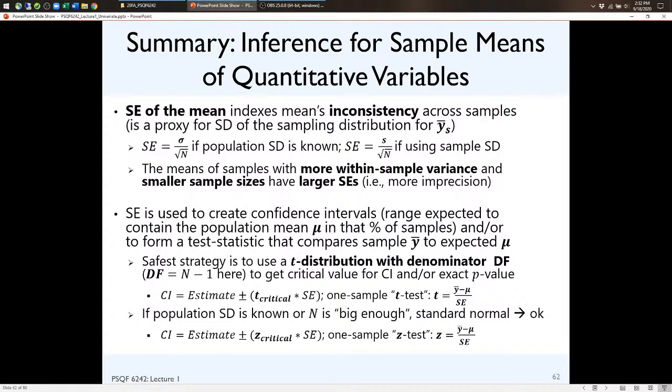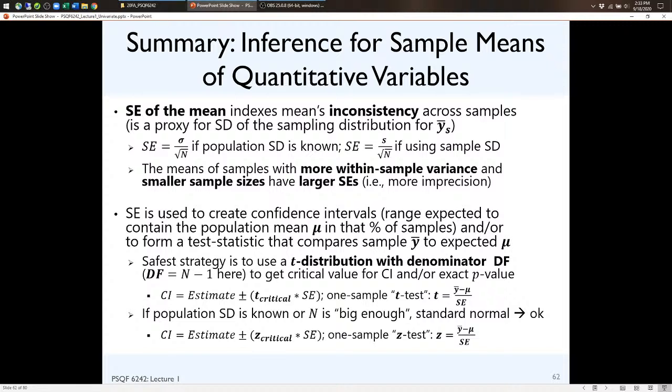And if I do that repeatedly, I can form a distribution of sample means. The standard error is supposed to approximate the standard deviation of that sample mean distribution. It's how far off on average any one sample's mean is from the population mean. So standard error is an index of inconsistency or wiggle across samples, as I'm fond of saying. And what contributes to the standard error is the standard deviation of the variable in question. So if people are more spread out around the mean, if the standard deviation is higher, the standard error will be higher as well. And if there's fewer people, the standard error will be higher.